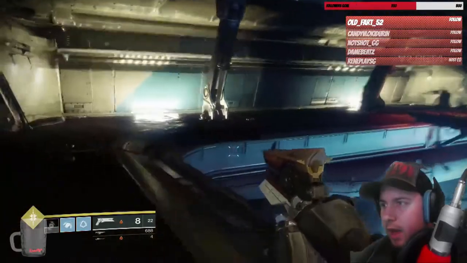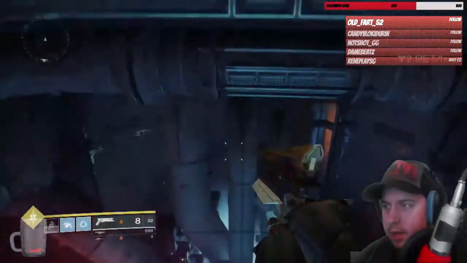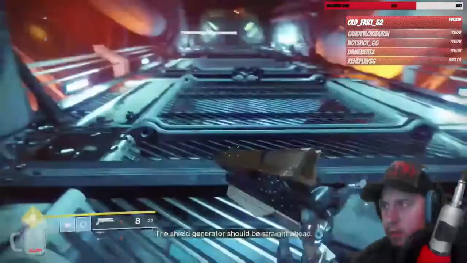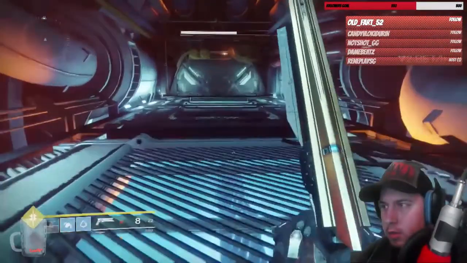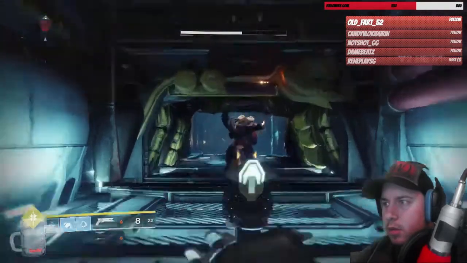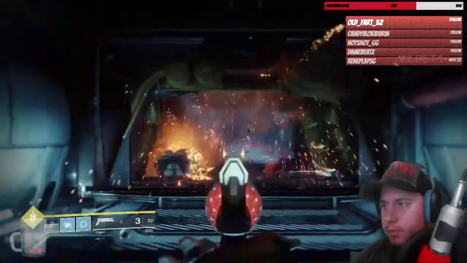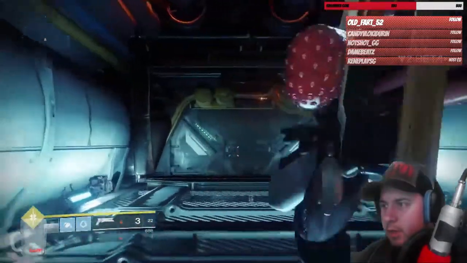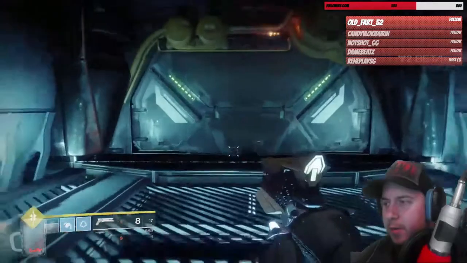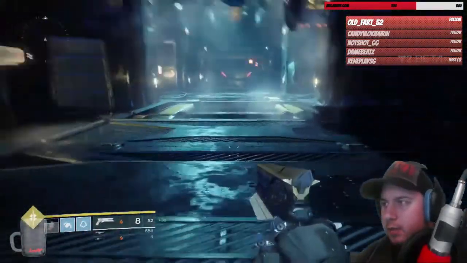You guys don't have a lot of equipment down here to help me out. Oh, shit. And the shield generator should be straight ahead. All right. Full of enemies, I'm assuming. Is that all you had? Pretty sure there's gonna be a big guy. That's why I'm keeping my supercharge on me. Ooh, I needed that.